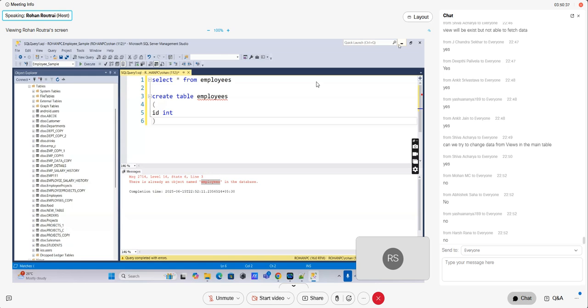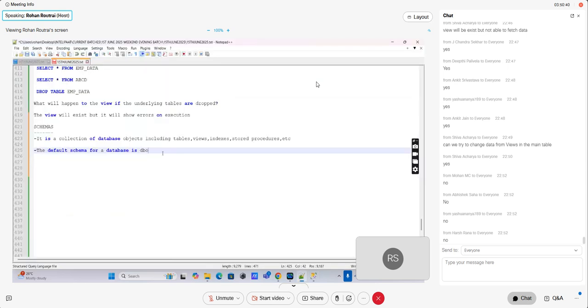But what if, guys, let's say I have launched a game, let's say PUBG. And there I have a set of mobile users and a set of PC users also. In that scenario, I want to store the users from the PC as well as from the mobile in the same database, but I want the table name to be the same. So what can I do in this scenario, guys? Any idea?